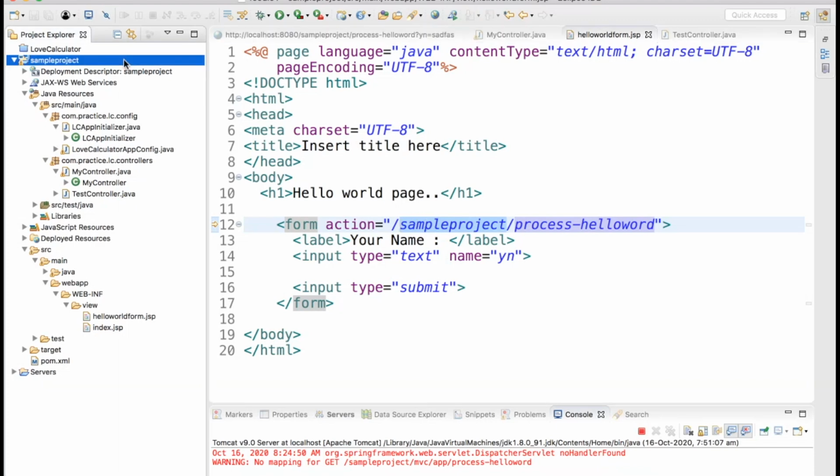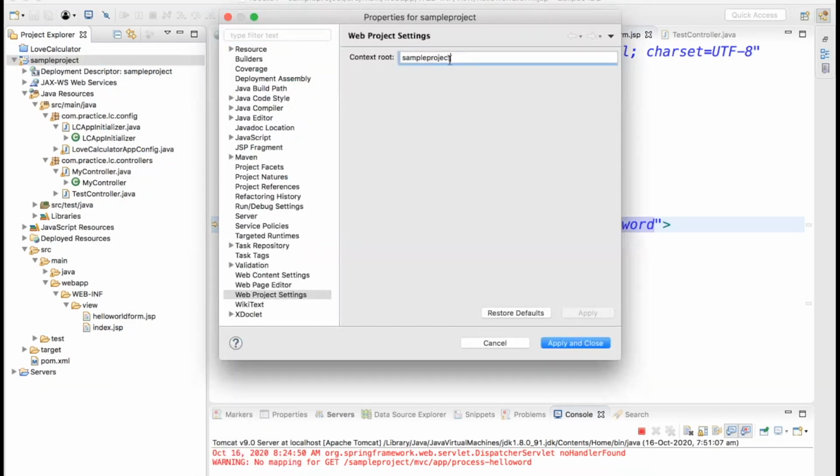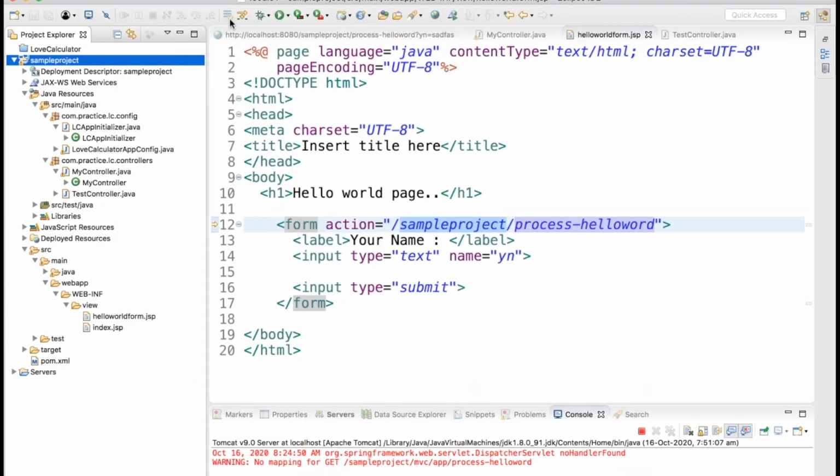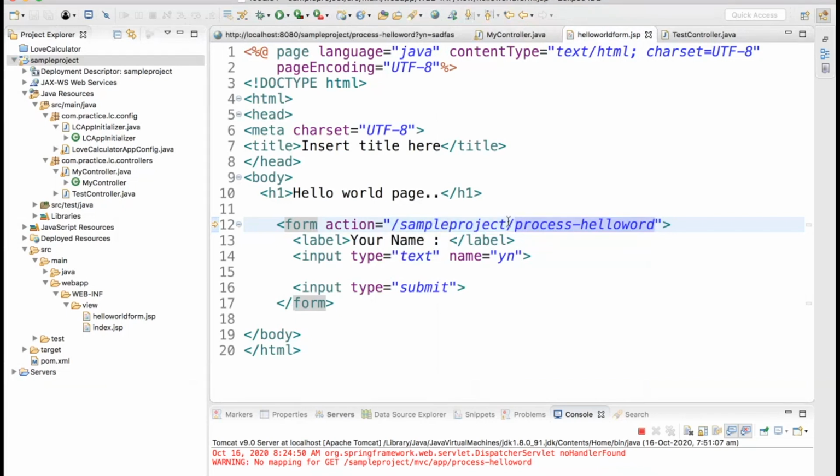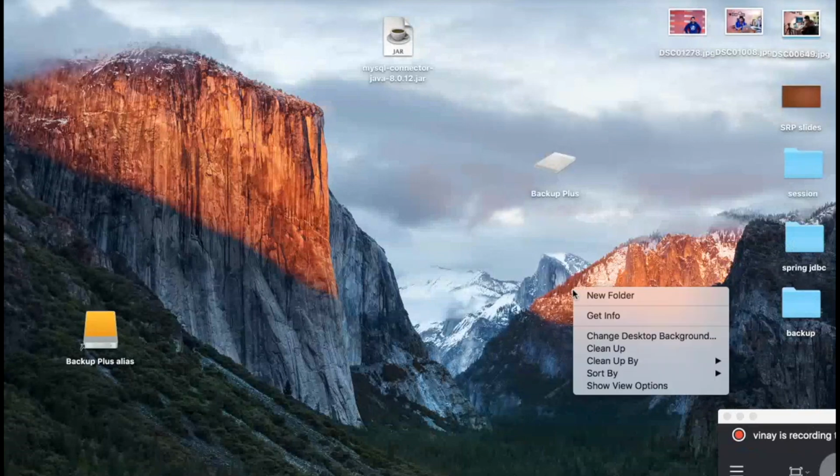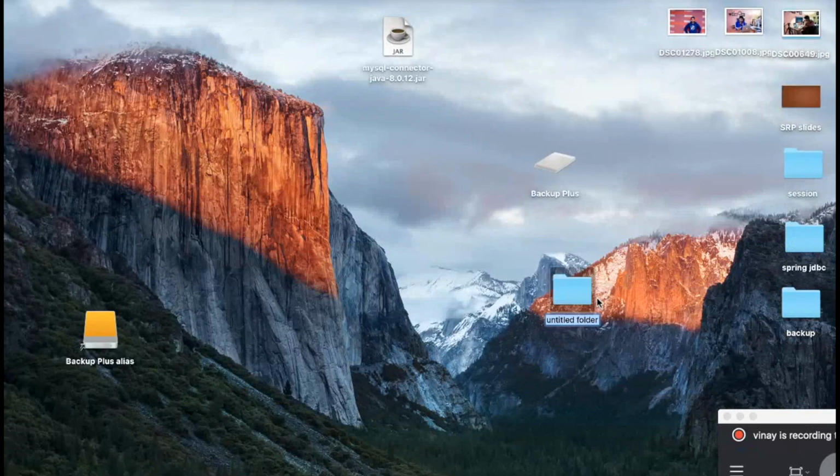Let's say I'll go here, I'll do right click, properties, and I'll change the sample project to sample project 1. Then obviously this will fail again because this sample project we are hard coding it right here, right? So how to get it dynamically also we have to understand. Anyhow, that is the next thing. Right now, let me ask you some very simple questions here. Okay.